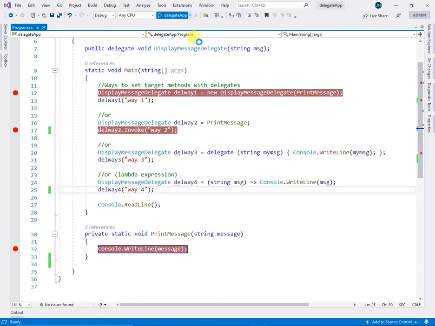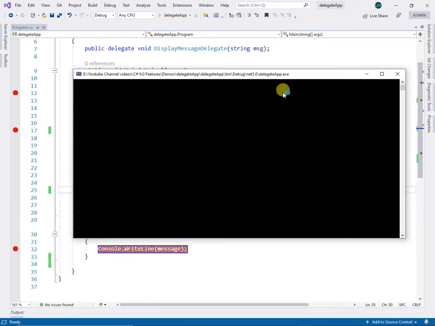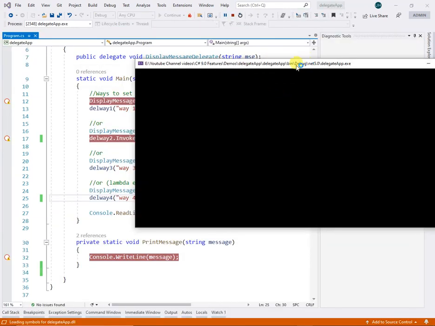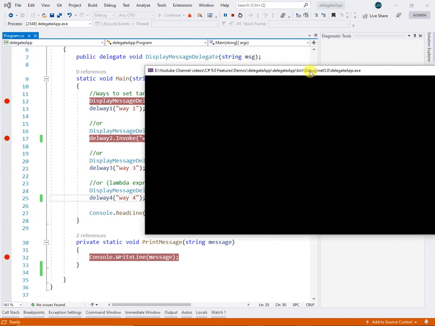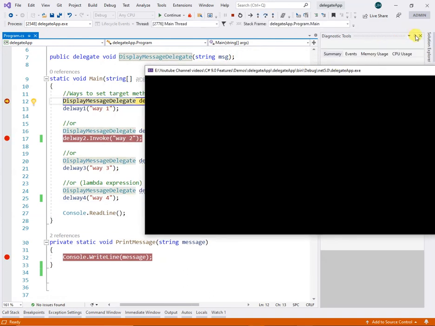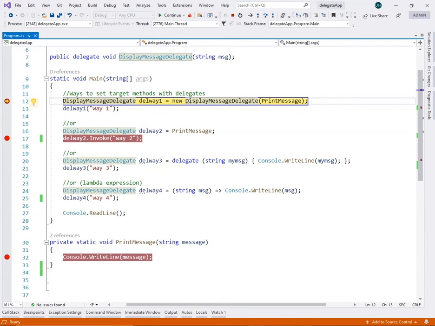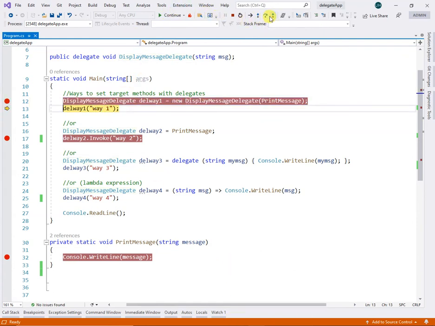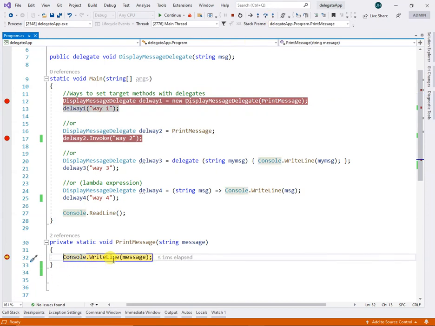So let's run our program and analyze it via debugging. Let's check. See here, way 1 will be printed on the screen.